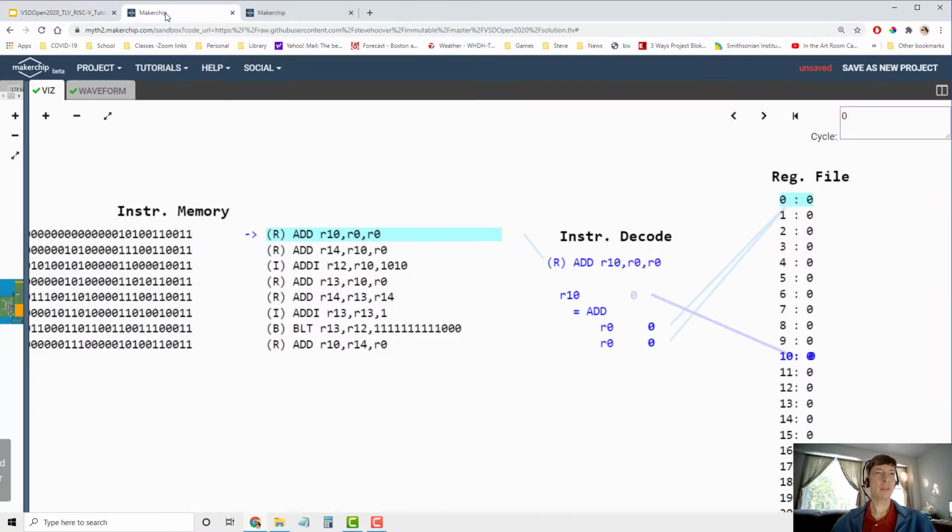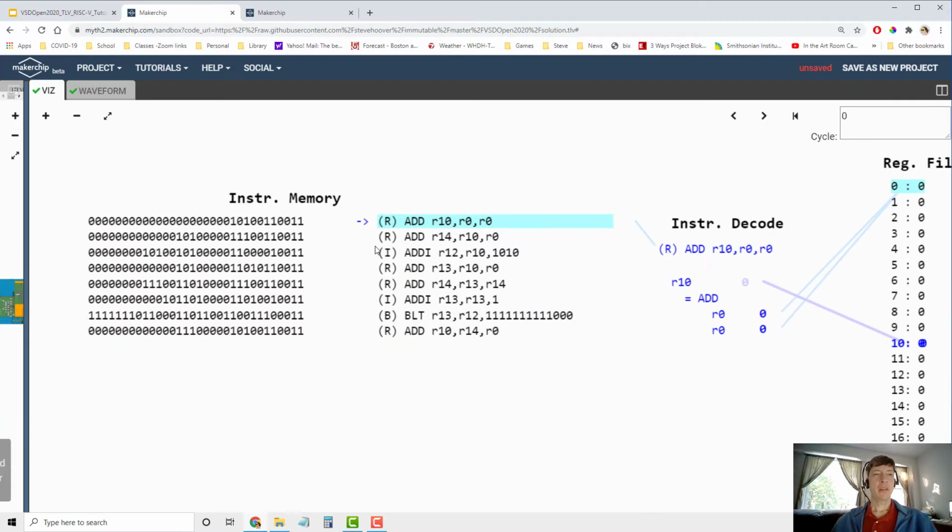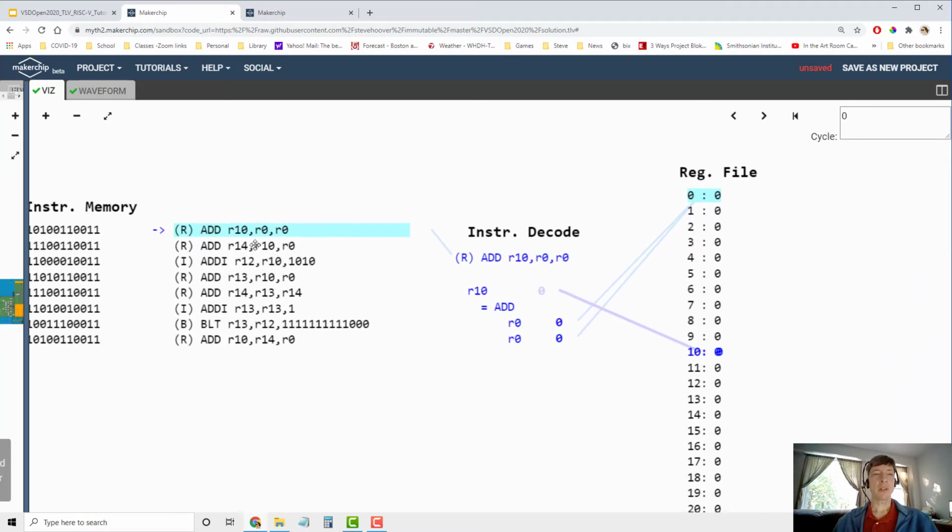Let me jump now to a view of a program running in a CPU core. So a CPU is responsible for executing a program, and that program lives in instruction memory. At the end of the day, it's just ones and zeros. The CPU will access instructions and interpret those bits of the instruction as machine instructions. In this case, this machine is fetching the first instruction from instruction memory, which is an add instruction.